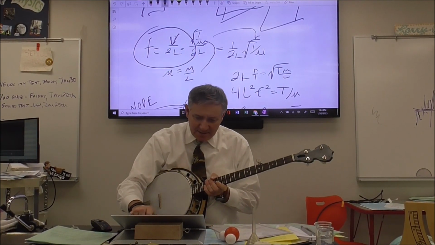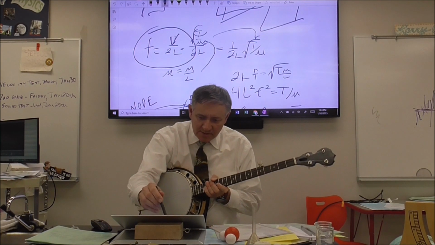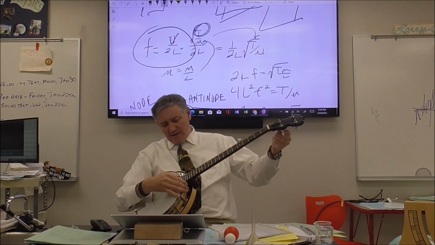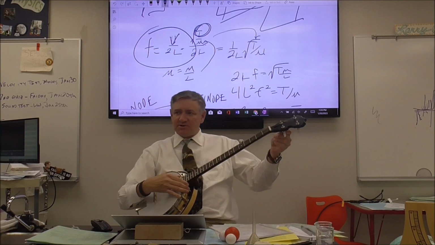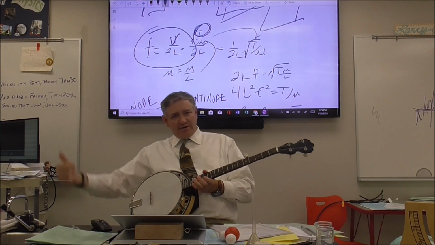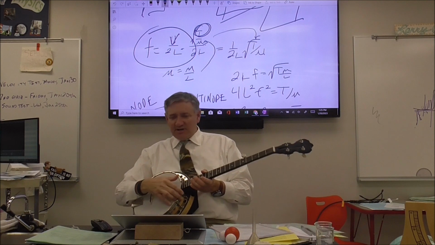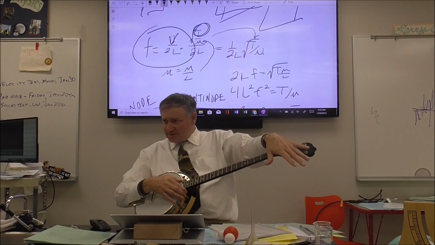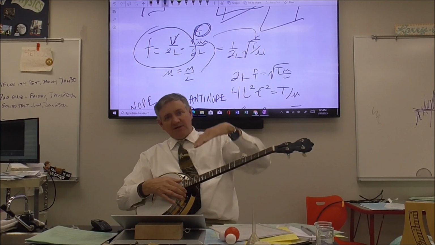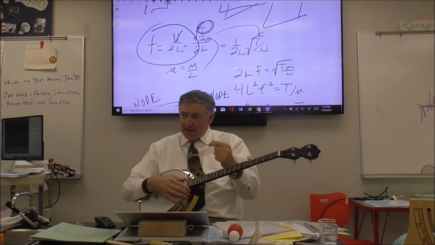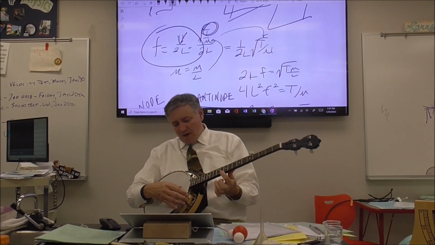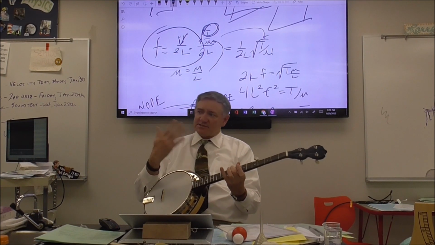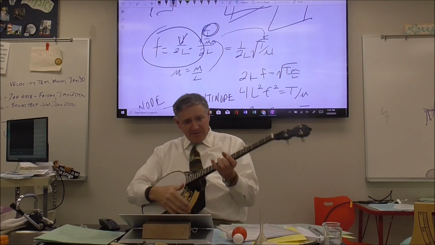So if you look at this in terms of tension, which is up on top, as I was tightening that and increasing the tension on that string, that made the frequency go higher and higher and higher. So when you play any stringed instrument, basically you tune it by changing the tension in the strings. That adjusts the frequency. But in terms of the frequency that it vibrates at, this is why you have those different frets, and that changes the frequency of the pitch that's going to be generated.